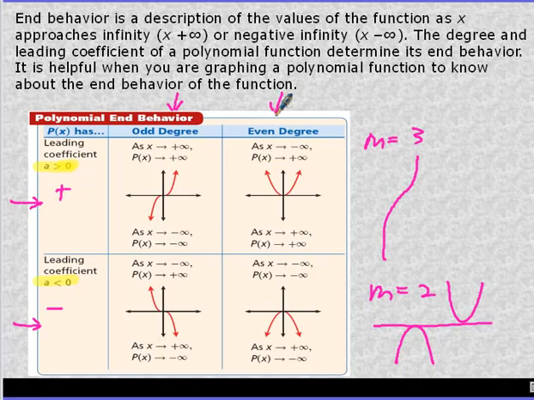So if the degree is odd and it's a positive leading coefficient, basically this looks just like a cubic function. You're going to get a graph with a squiggle. So the squiggle kind of goes downward to the left and upward to the right. And if you can remember these 4 graphs, it's going to help you figure out the end behavior. So if degree is odd and it has a positive coefficient, you can see the graph looks like this.